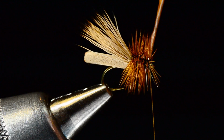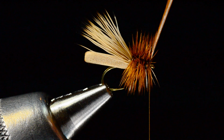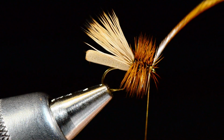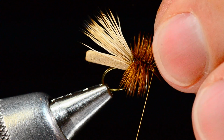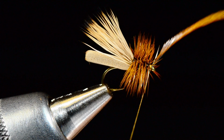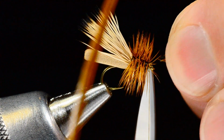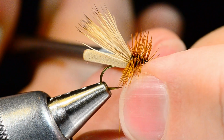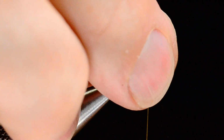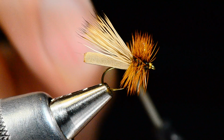And when I get there, I'm going to lift the feather up and take a turn of thread around the hook to get it going in the right direction again, and then tie the tip of the feather off with a couple turns. Make sure I got that all the way around there. Then I'm going to come in and trim my stem out of my feather, and I usually end up with a few little loose fibers there. So I'll trim those out as well. I'll sweep that collar back and just build a smooth little thread head.